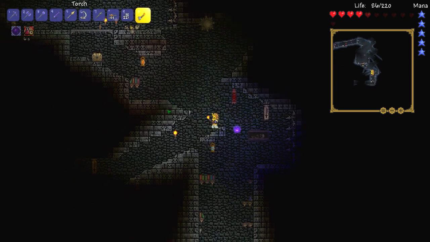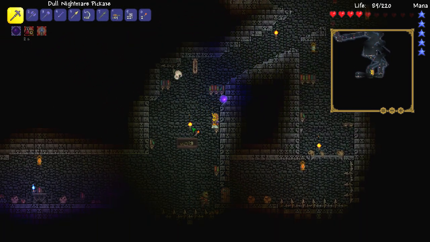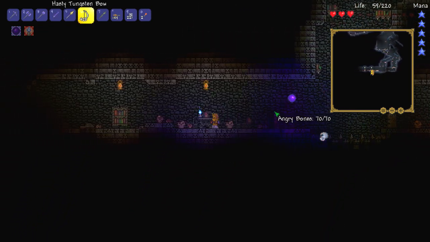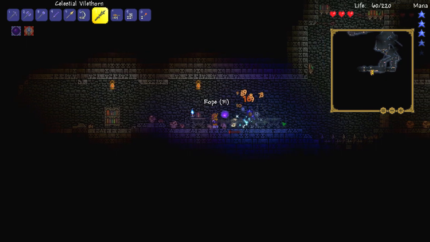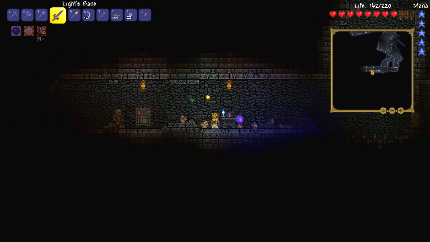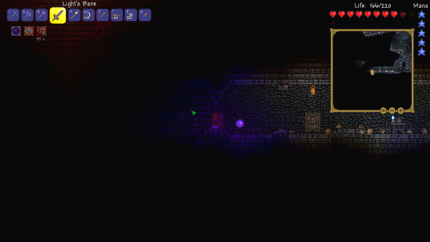There we go. Okay, I just grappled onto a spike because that's how I roll. That's how I roll, basically. There we go. I can't even make that, really. Stop! Come on! Stop being an idiot! Leave me alone! I just want to get on with my life and you're just not letting me. Huh? Just what is wrong with you?